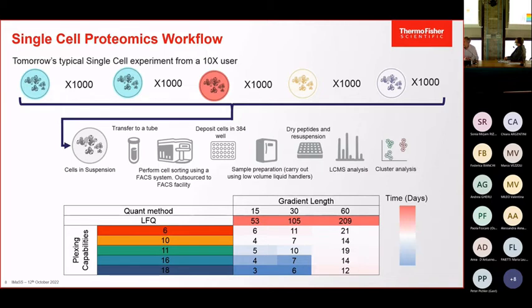So you need to introduce some multiplexing to give you a chance of being able to handle this. Even if you just do 6-plex, your 7 months comes down to 3 weeks. Still a long time, but it's improving. If you do, which is more typical these days, 16-plex, 18-plex, then you're getting down to a few days, which is much more appropriate and much more capable of giving you a reasonable hope of solving some real world problems.